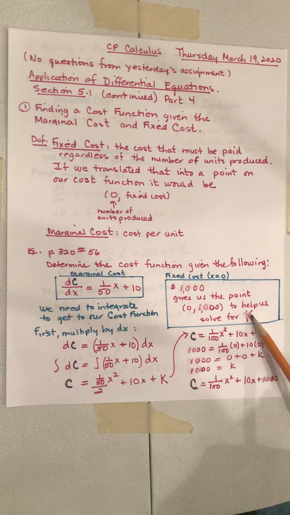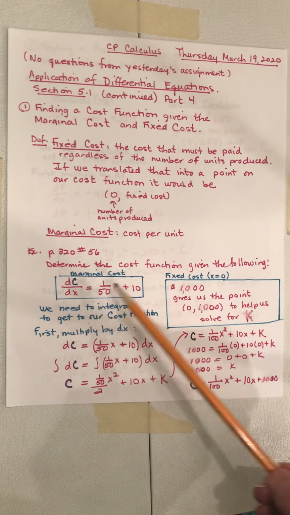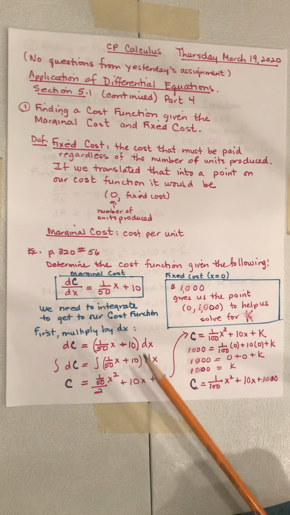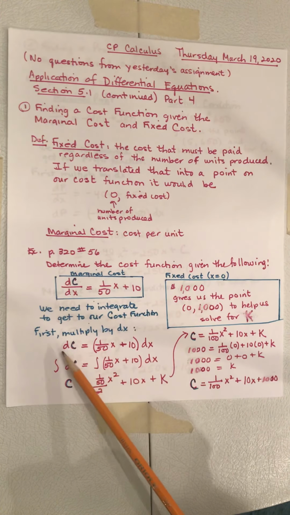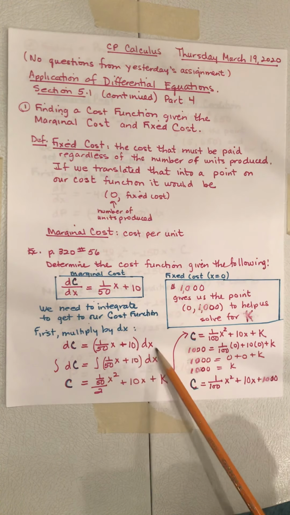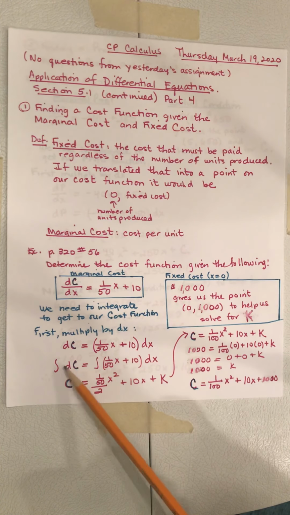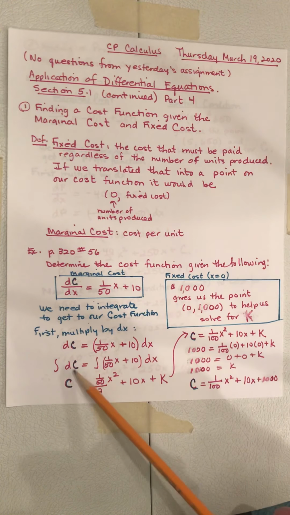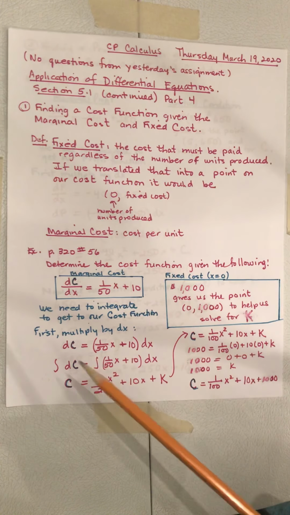All right, so what are we going to do? We need to integrate dc dx to get back to the cost function, which is C. And we do it the same way we did yesterday. Here's our function. We multiply by dx. We get dc equals 1/50th x plus 10, that quantity dx. What are we going to do? Integrate both sides. When you integrate dc, you get c, because this is 1 dc. We're integrating 1 dc with respect to c, so we get c. The integral sign goes away, and we're good.